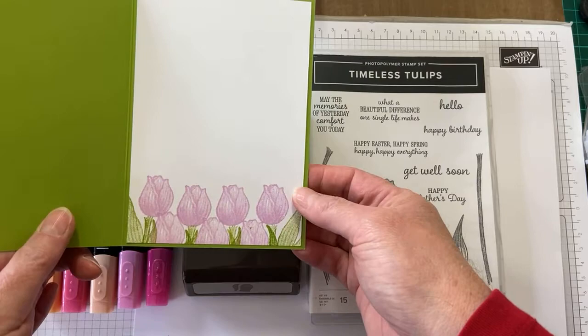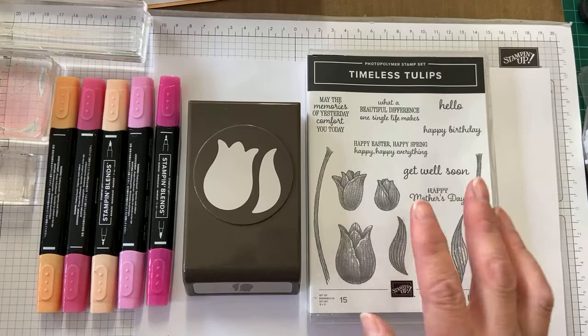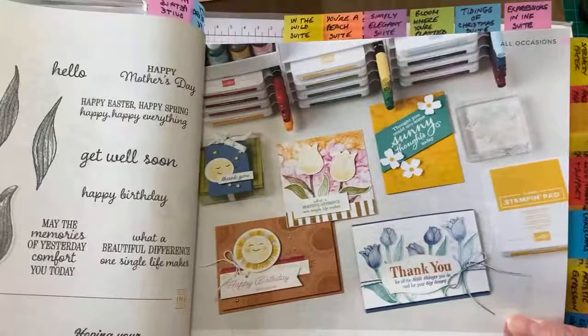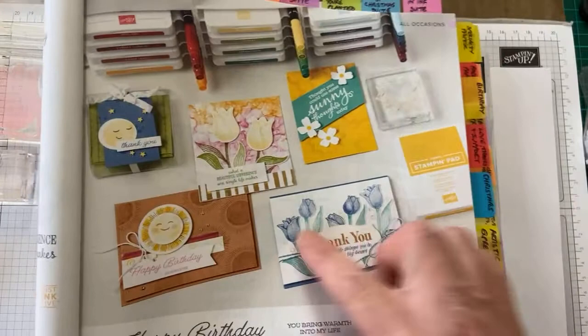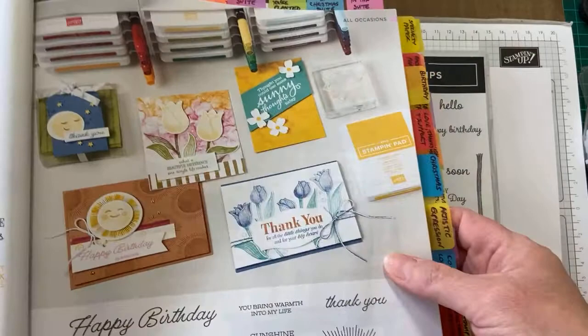On the inside I created a little border of little flowers — little tulips. I love tulips. I went to a farm many years ago in Holland and there were masses and masses of tulips everywhere, so I have a great fondness for them. I'm so glad they're carrying over the stamp set in the new catalogue. It's on page 38, and on page 39 I saw it paired with the new Designer Series Paper — 'Artistically Inked,' I think that's the name of it — and I thought, wow, I really like that.